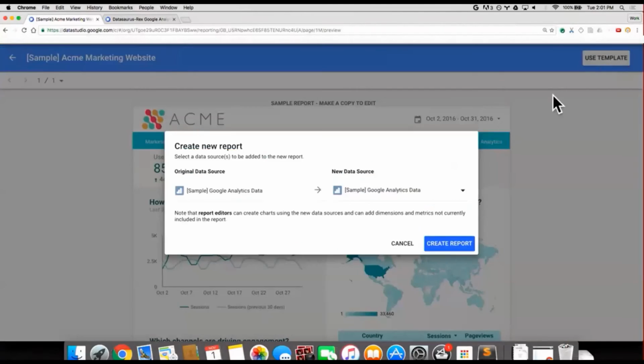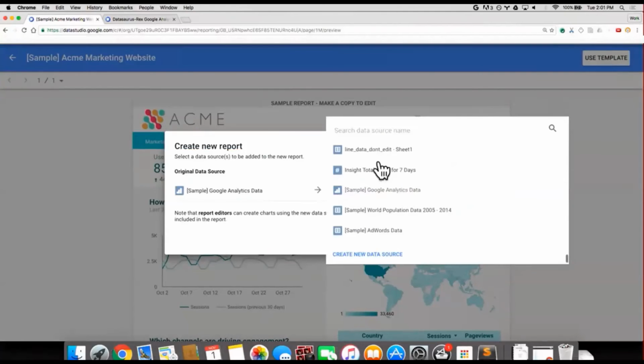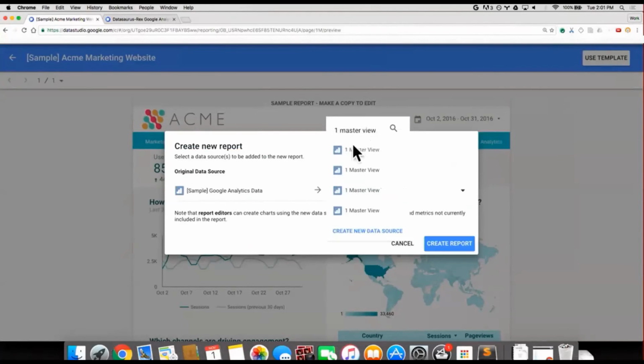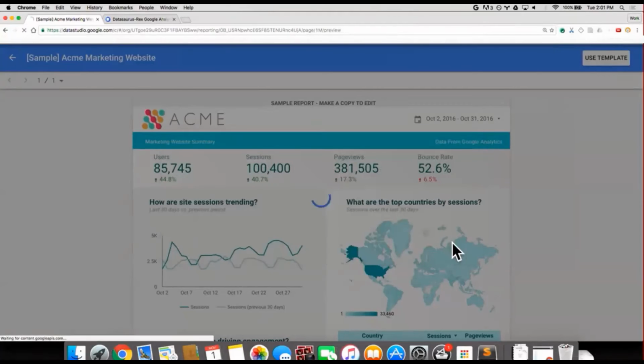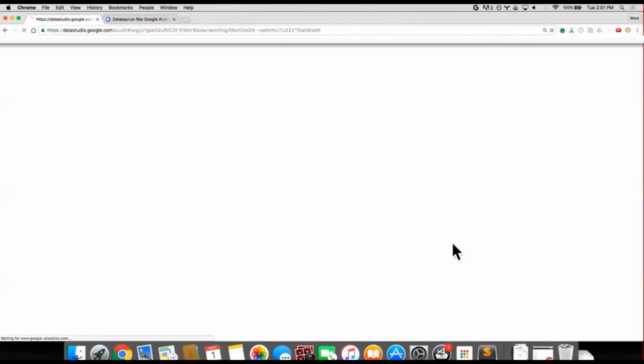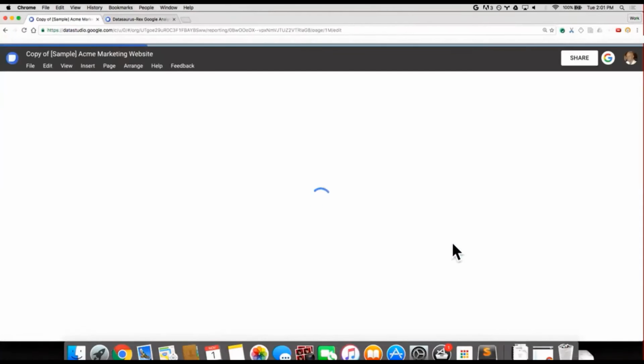To use this template, just click on Use Template, come in, and create a new data source. I've already created a Google Analytics data source. Click Create Report. What's going on in the background is we're going through all of the different charts and graphs, and we're replacing the sample data with your data.